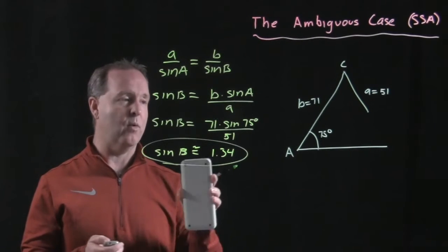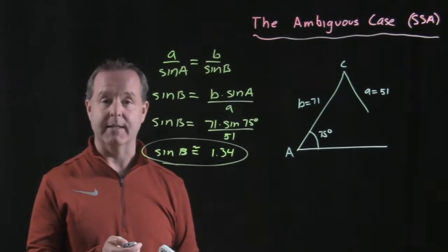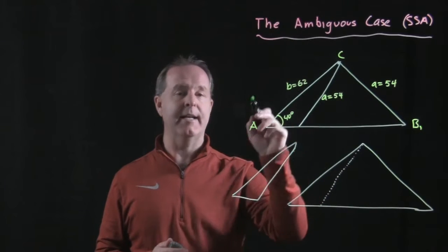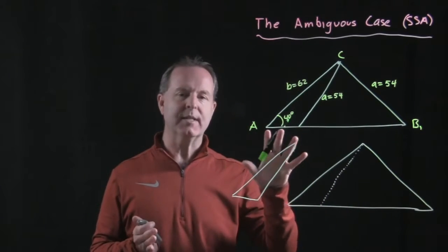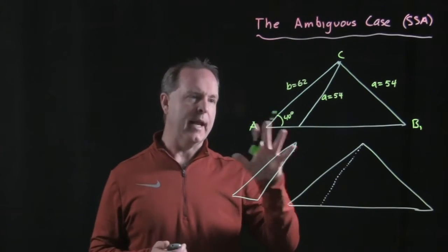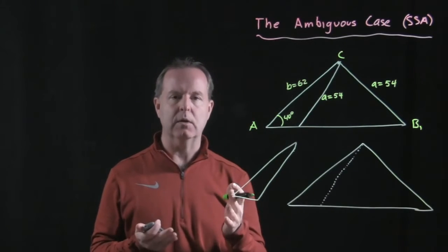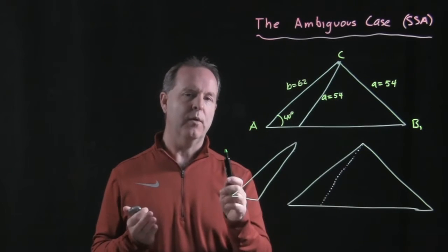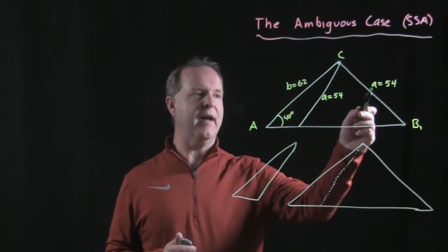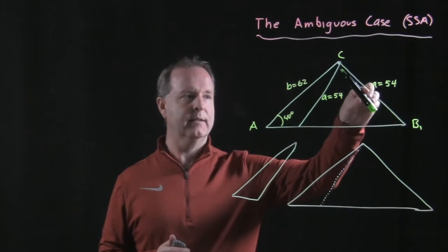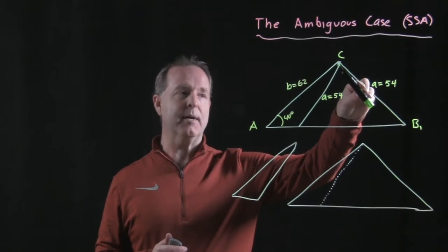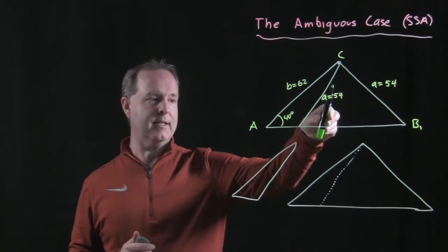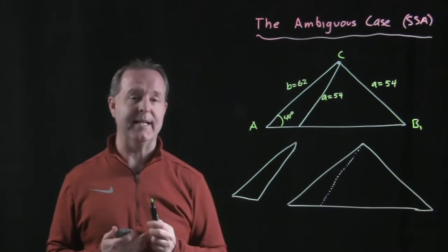All right, I've got one more example of another ambiguous case. For this example, where I have a side and an angle, does this ambiguous case form two triangles? By example, I want to show you what that looks like and how we know this one shows two triangles. The possibility exists because we know this value of A on this right side is less than B but greater than the altitude, so it could swing all the way over, and then as it comes up, it'll connect again and form that second triangle.